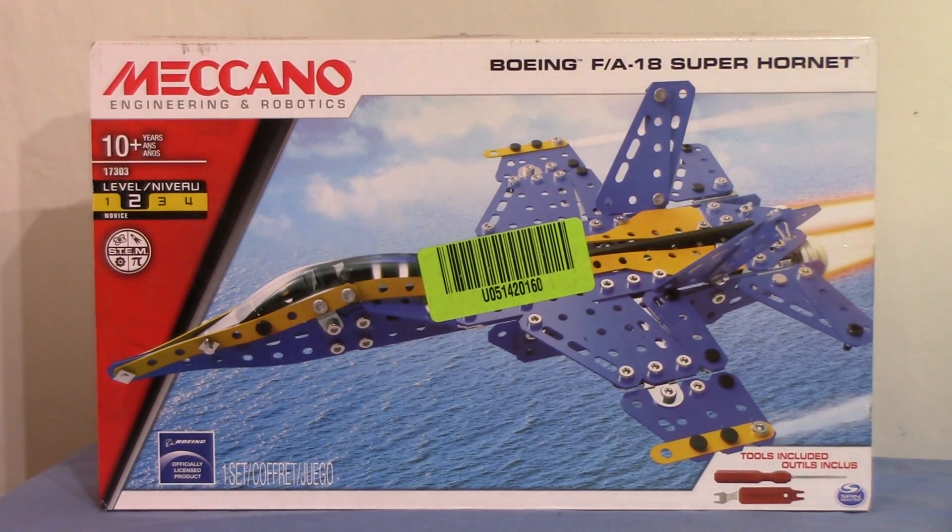This is another licensed product — the second of the Boeing ones, the first being the 787 airliner. I have seen a version of this created with 1960s flexible metal plates, and that looks really neat. We know Meccano is a toy, but it's evolved over the years — roughly every ten years there's been a new colour, tweaks to the models and sets, and different theme sets. This is where we are today.